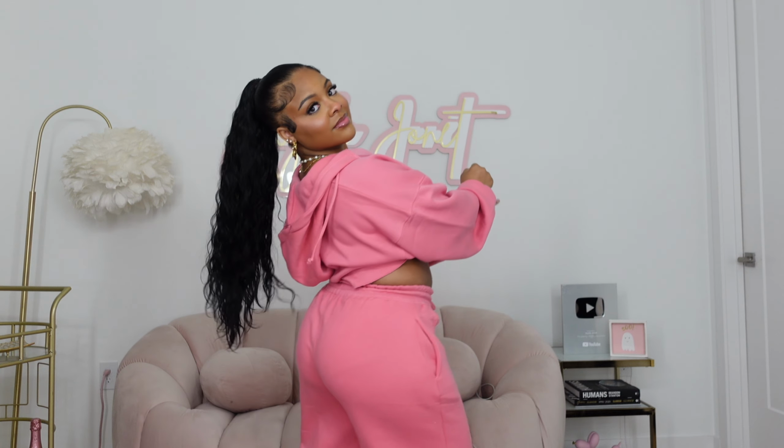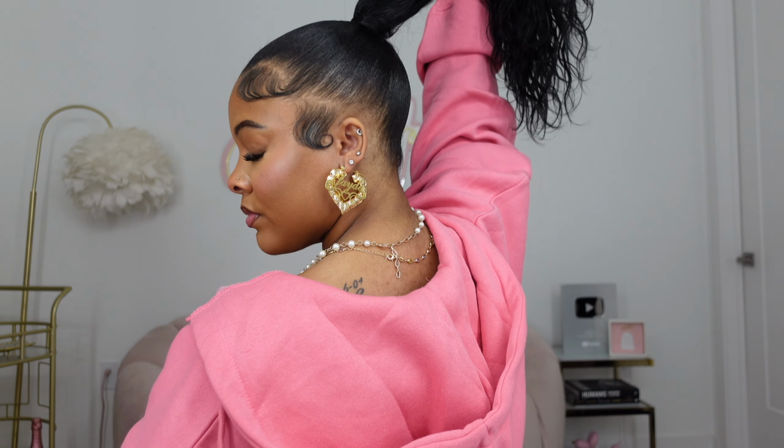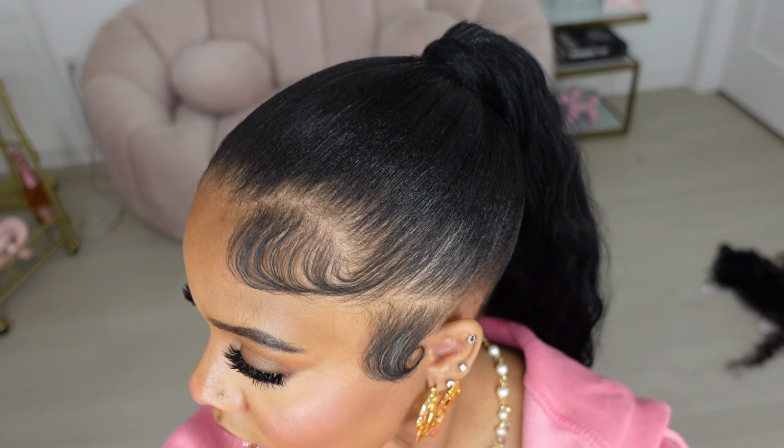And as you already see by the title, I have a tutorial for you guys. I'm going to be showing you guys how I got this super sleek mid-high ponytail. It's super pretty, super affordable. I honestly feel like it was super easy.